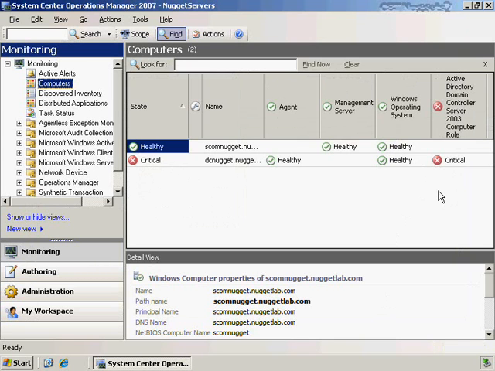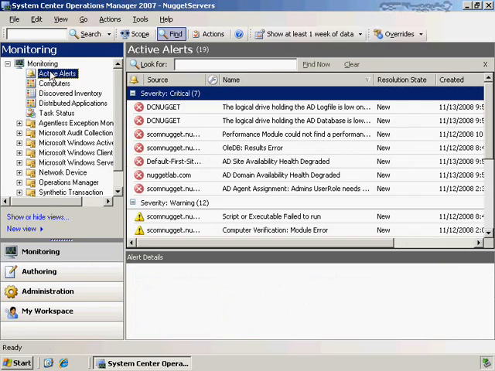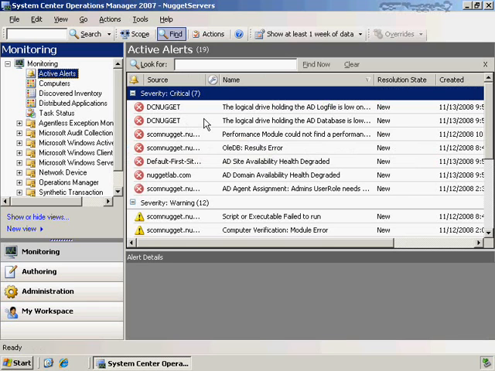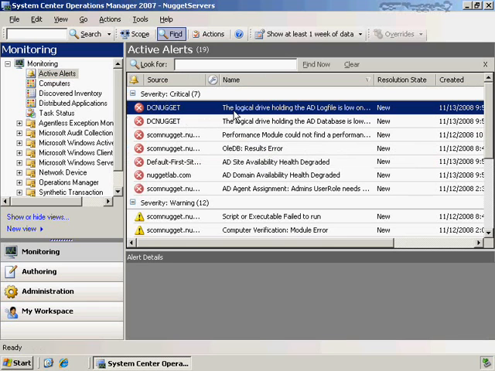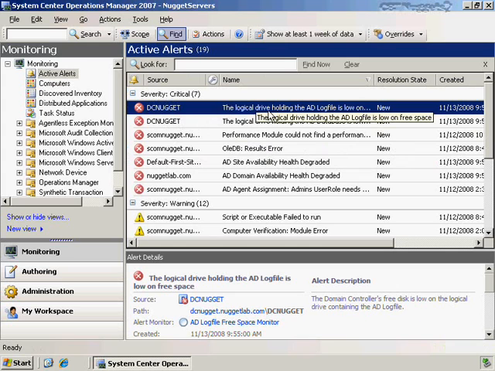Now wait a minute, you'll notice here that I show critical. I show a critical based off of this Active Directory domain controller server, and that makes this server critical on its entire state because of the roll-up associated with that. If I go back to Active Alerts now, you'll see that because of the management pack I've imported, I now have, based off of that domain controller, the knowledge that something's going wrong with it. You'll see here that the logical drive holding the Active Directory log file happens to be low on free space.